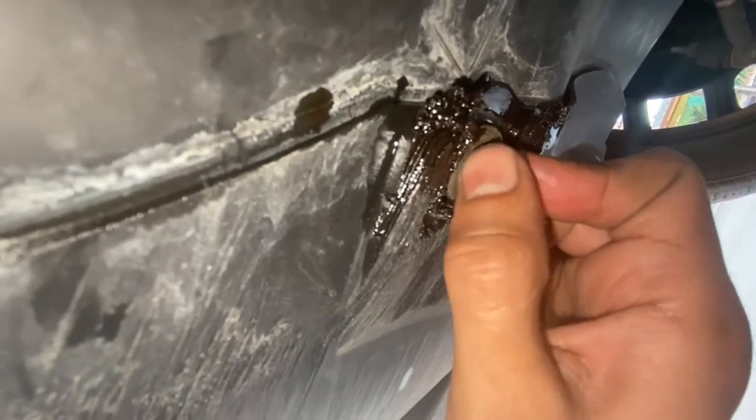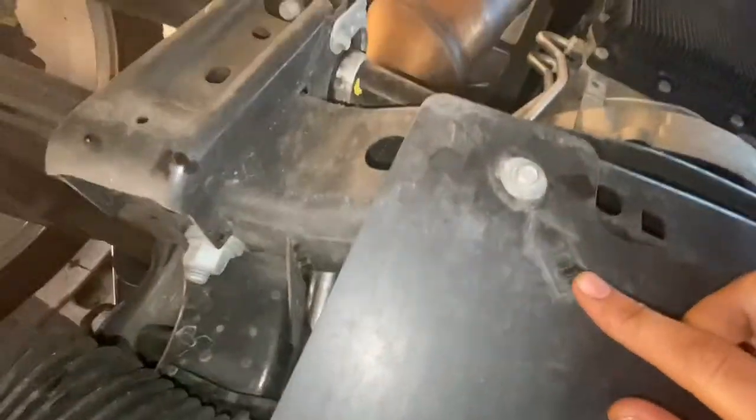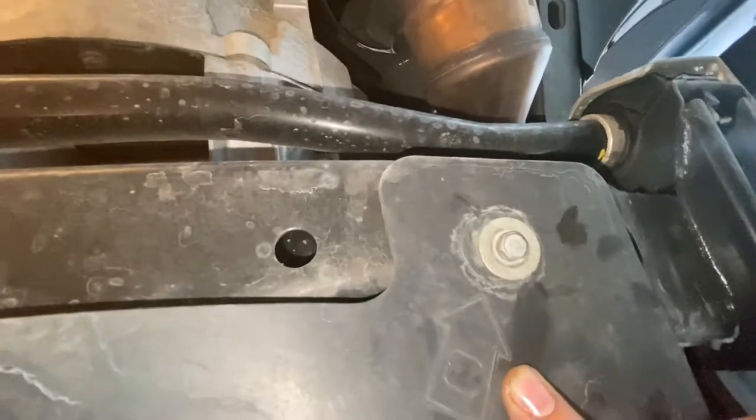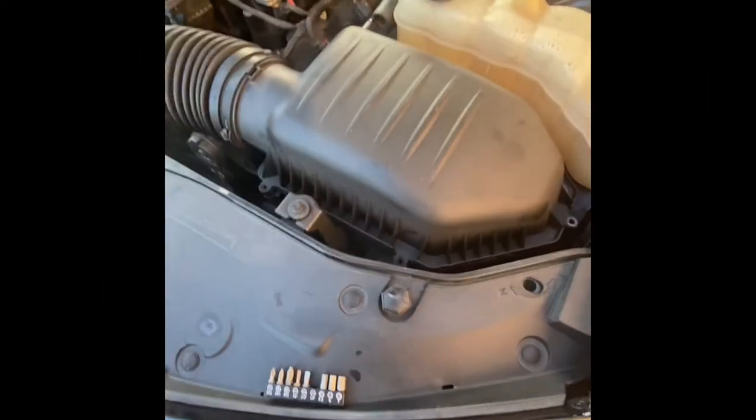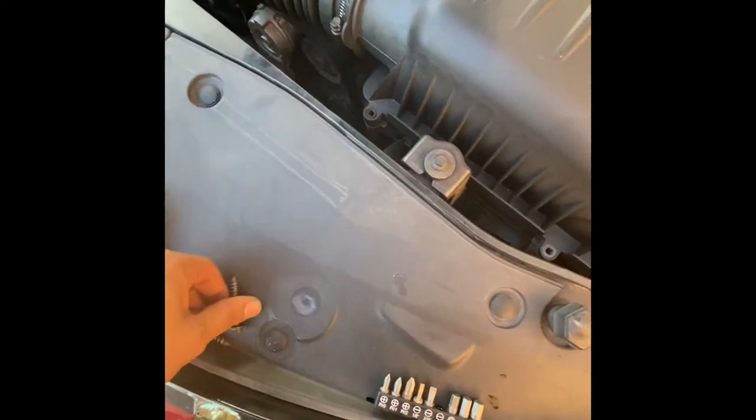Don't worry, this has oil because it went over the drip on the oil that's on the actual cardboard. And the crazy part that I'm thinking that this is how it works is, see how it says 1, 2, 3, and 4. That's basically the order that you're gonna put them in. All right, so we're gonna be taking out the air filter today, stock. We're gonna be taking out these, cross or flat.